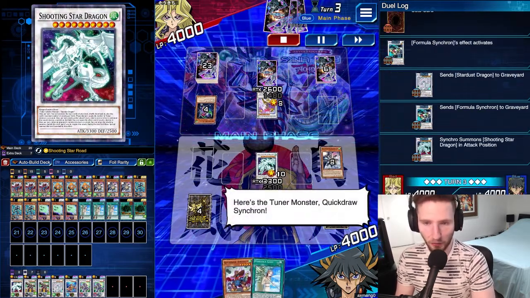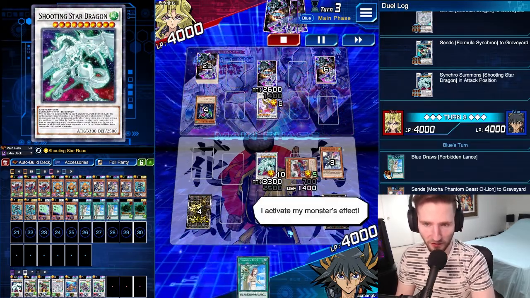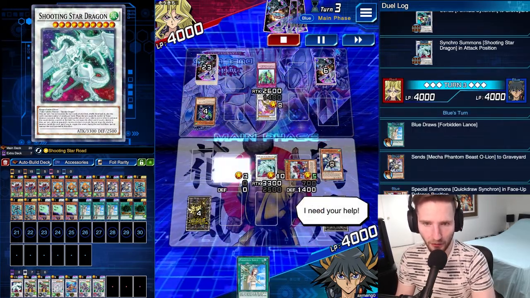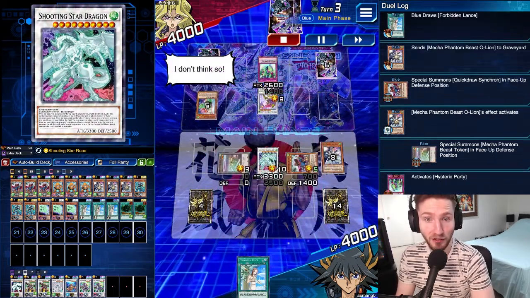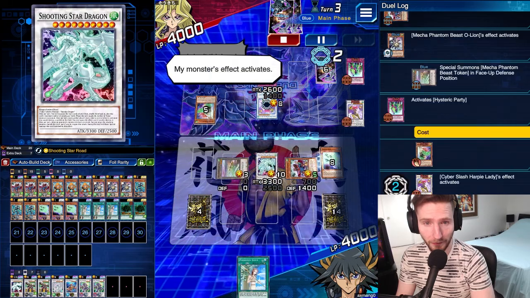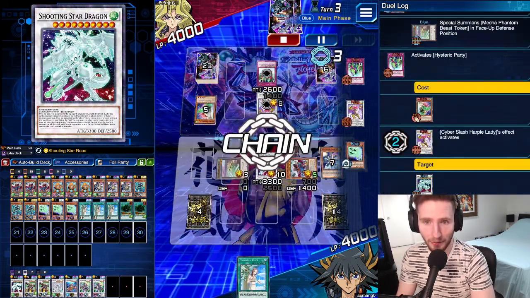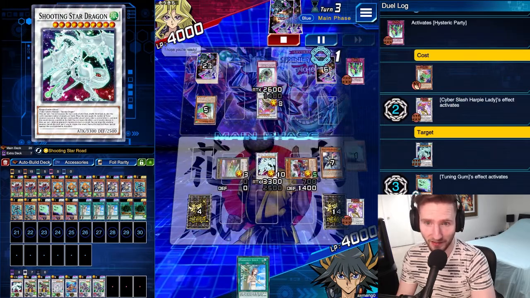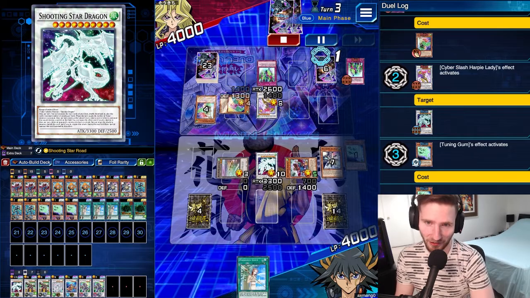And they're going to go ahead now. We rip into Forbidden Lands, which is an incredible top deck. We're going to discard the O-Lion to special summon the Synchron, which is going to allow the O-Lion to play that level 3 token. They respond with Hysteric Party, discarding the Harpist so they could special summon and then chain the Cyber Slash's effect to attempt to bounce the Shooting Star Dragon. However, we banish the Tuning Gum to negate the Shooting Star's effect.